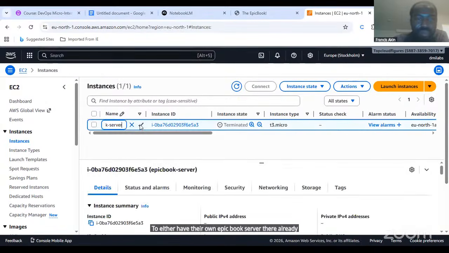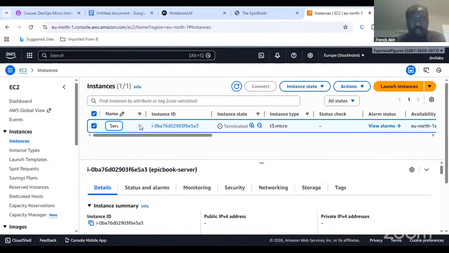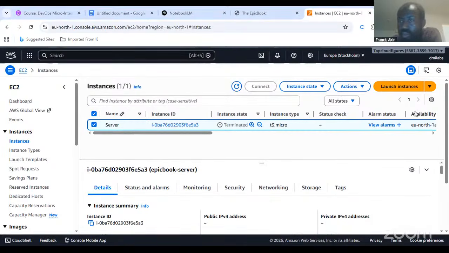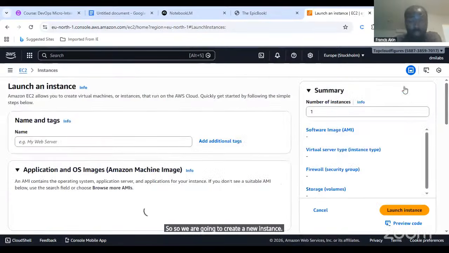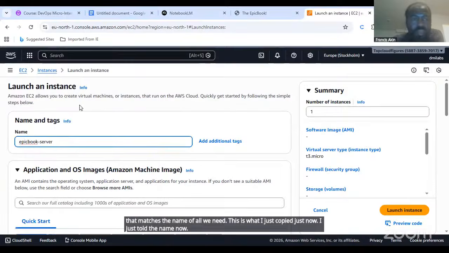So let me just change it. So we are going to create a new instance that matches the name of what we need. This is what I just copied just now. I just told the name now.